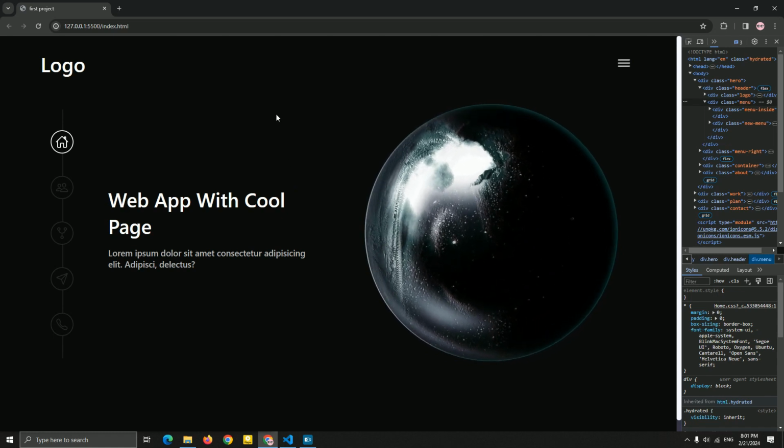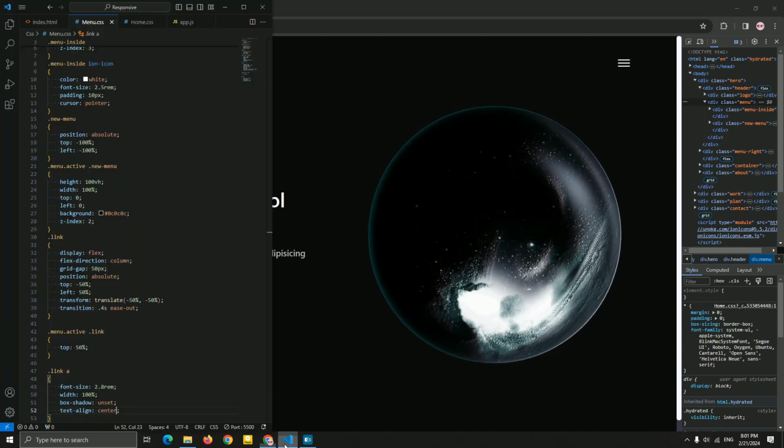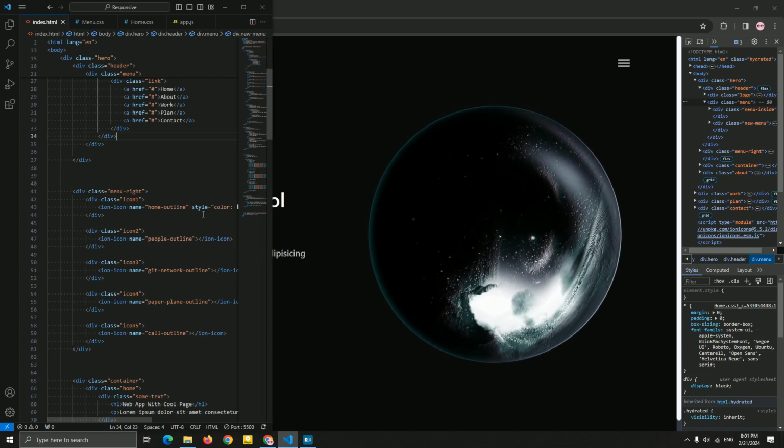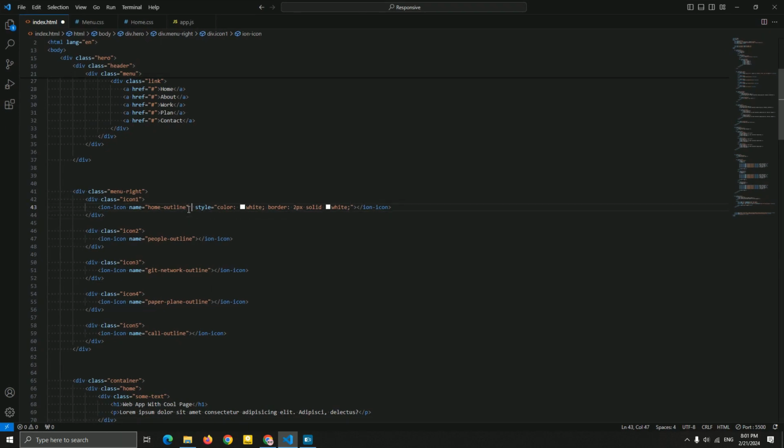So now let's go to just JavaScript for this about page, work and the plan and the contact. So I'm gonna first add ID for this icon, as you can see it, guys. So for this ID, let me just add it here to just show you. I'm gonna add ID and let me name it simple C1. Let be this C2, C3, and C4 because I want to change color in the JavaScript. This is why I add this ID, guys, to just change a color. And now let me add onClick to adding a function for this JavaScript.